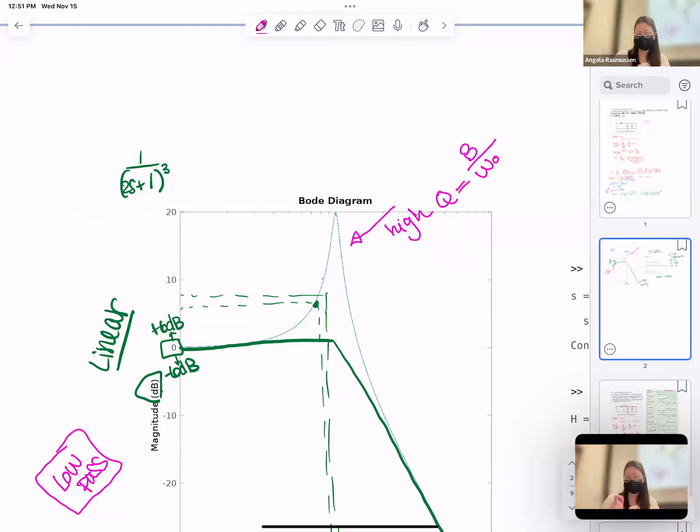Oh, sorry, it's opposite. Thank you. I'm dyslexic today. Love being sick. Okay. Omega naught over Q. So yes, it would be to lower the bandwidth. Wait, increased bandwidth is going to decrease your Q in this case. Yes, that's what you want. So you would want to increase it, which might or might not be good for your application. It depends on what your limitations are. The other thing that you could look at is omega naught, which is going to be determined by the values of your components themselves too. And so omega naught is going to be, in this case, the value right here in the middle of that peak.